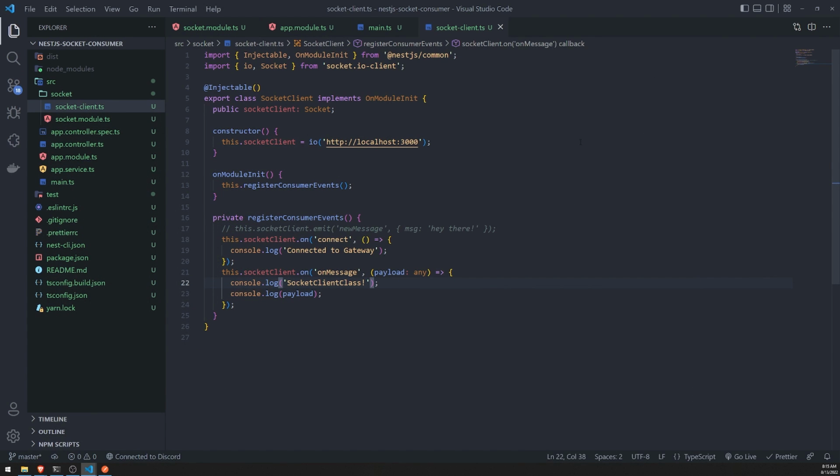A lot of times you might need to do this to receive live data, and you might want to do something and then send it somewhere else. So I figured I'd make a video showing you how to do this because it can be really useful. In the next tutorial, I'll show you how you can set up a React project to connect to the actual WebSocket server, because right now we're just connecting from server side to server side. I'll show you how to do it from client side to the actual server side.